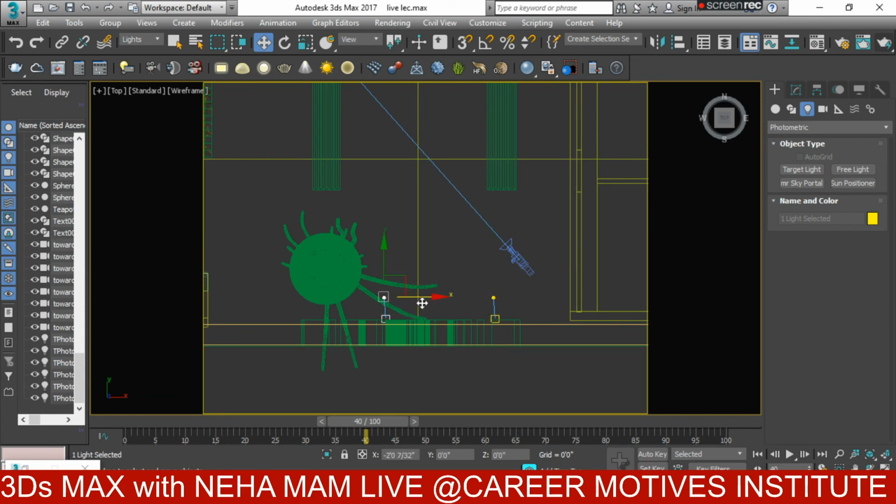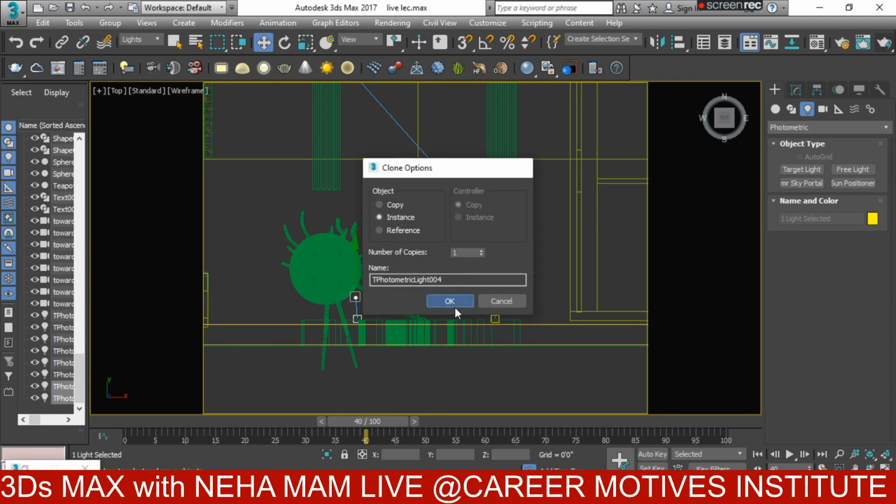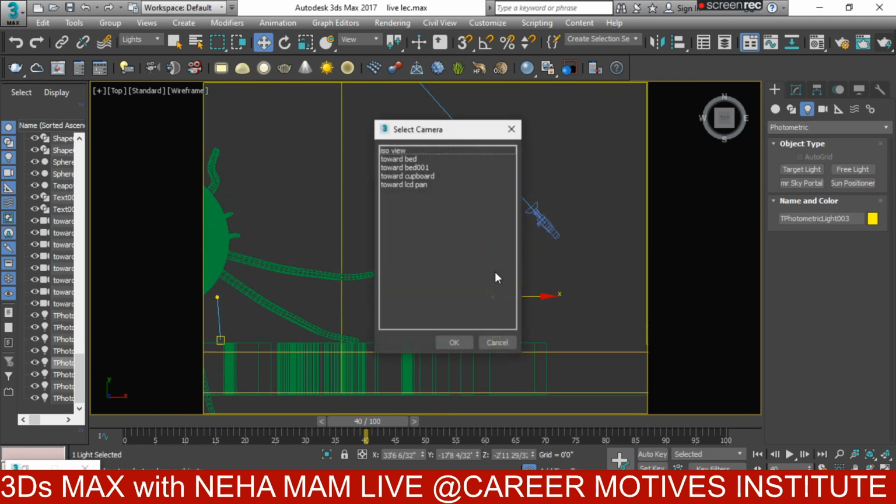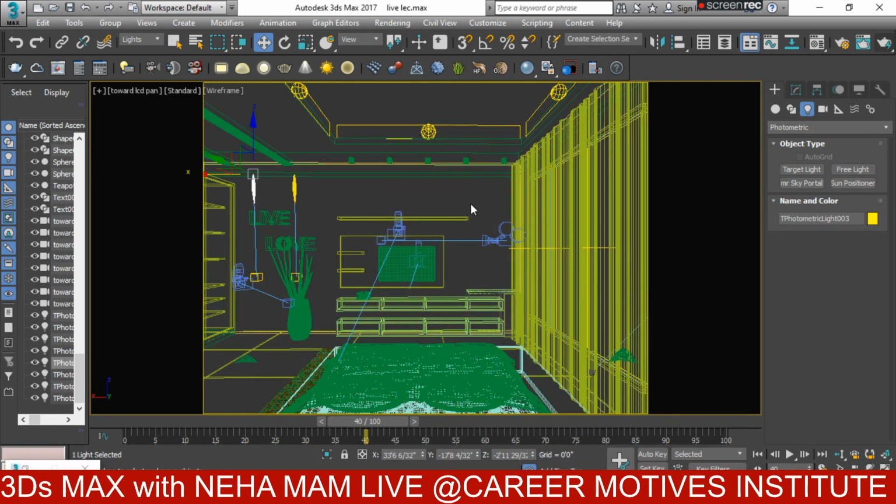Shift, and now I'm going to create another copy of this. Okay, instance, shift, and instance. Okay, and now see toward LCD panel. So here's my LCD panel, and now I'm going to create a rendering.